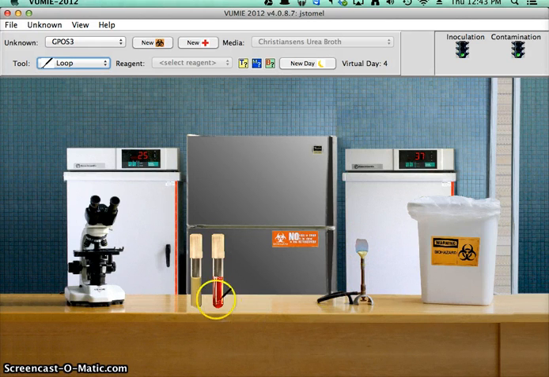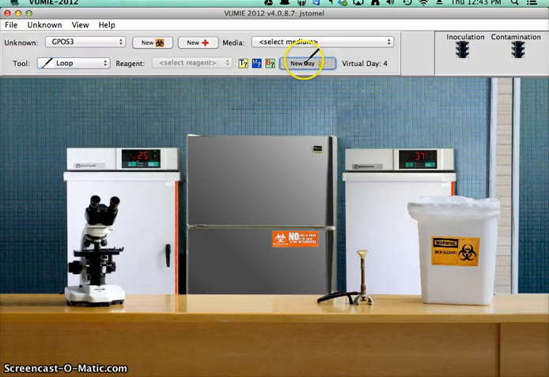Sterilize my loop. Check up here. Yes, inoculation. No contamination. It's nice that it gives you that. In the real world, you don't know if you contaminated your sample or not. You've got to just always rigorously follow the rules and not screw it up. This is a place where the lab software is going to make it a bit easier for you.